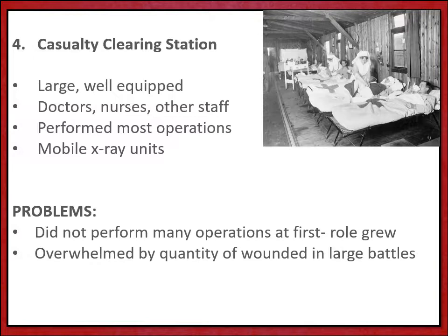The role of the casualty clearing stations really developed as the war went on. The first ones were quite basic, however by 1918 they were really quite advanced and performing quite specialist work. But again there were problems of capacity for treating large numbers of wounded soldiers during large battles or when a major offensive had taken place.